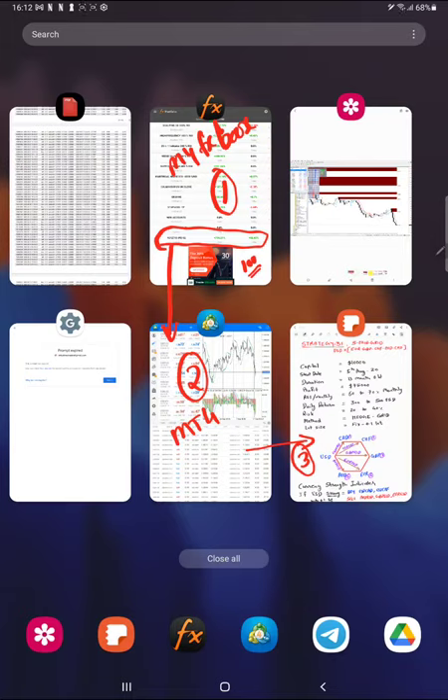In the third part we are going to analyze how we are placing buy and sell orders — how many pairs, what lot sizes, what are the risks and rewards, and what indicators we are using. Part 3 will explain what indicators we use and how we are buying and selling.